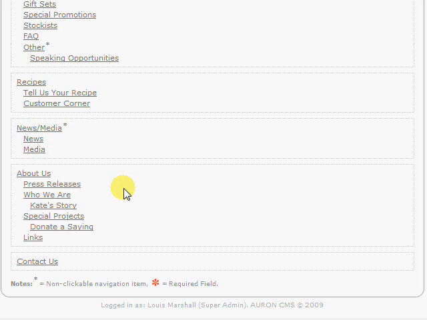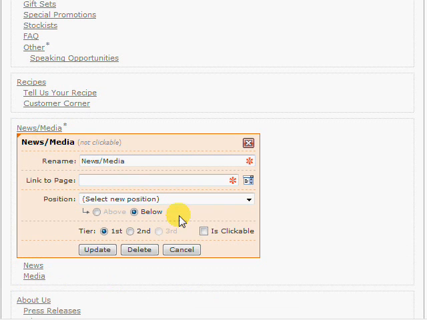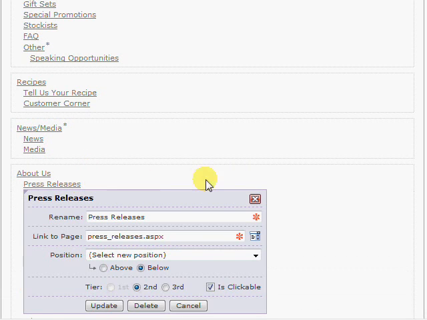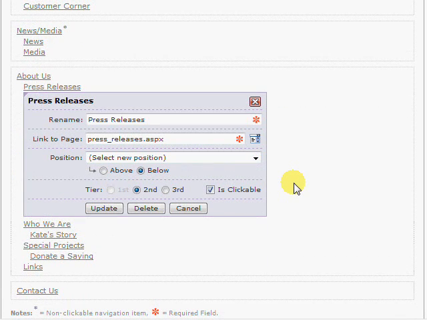You may notice a small star next to the name of some navigation items. This is a marker to show the item is currently not clickable. To edit an item, all you have to do is click its name. An expanding panel will appear presenting its details. From here, most of the fields are the same as those used within the Add New process. One exception is the Delete button. This will permanently remove the item from the nav structure.